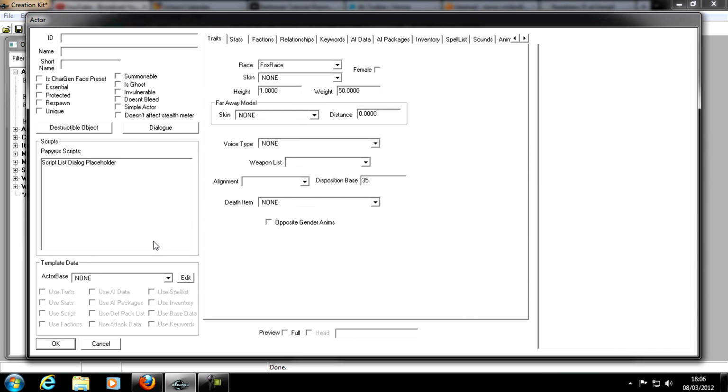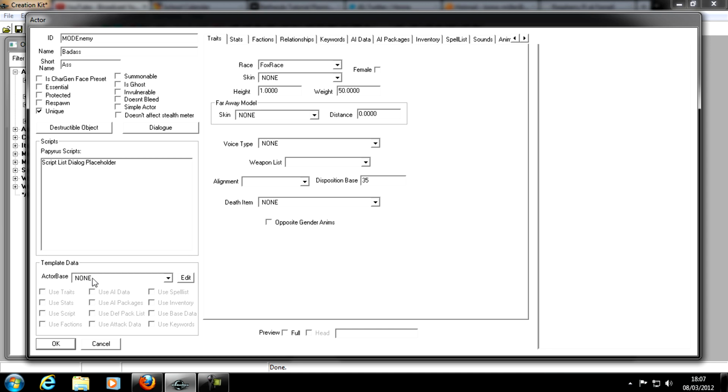Now when we're making the enemy, everything is the same except for a small little part in a minute. So give it an ID like normal. So mod enemy, then give it a name. So you know my enemy, he's going to be badass. So I'm thinking of calling it badass. Oh yeah. And the short name, yes, you guessed it. I'm just going to put ass. Unique, yes. And now, before you go and change its race, etc., what we're actually going to go and do is go down to template data and give it an actor base.